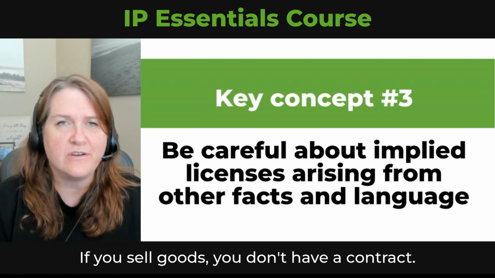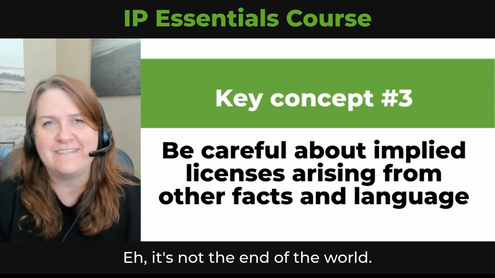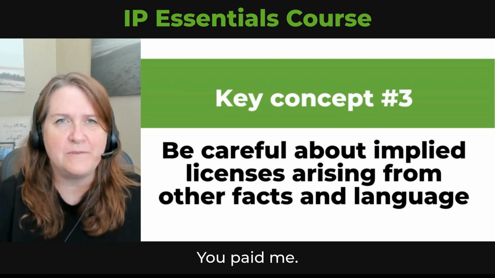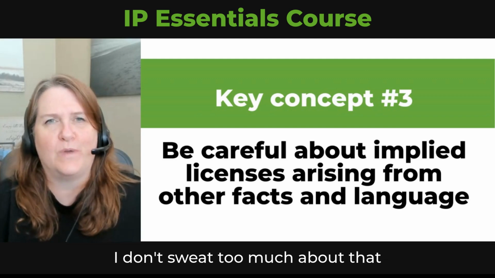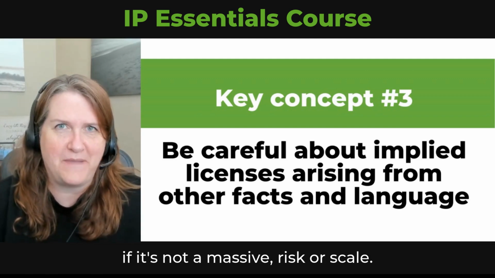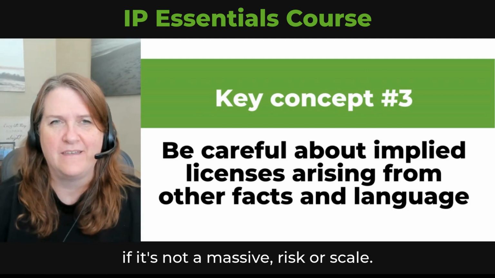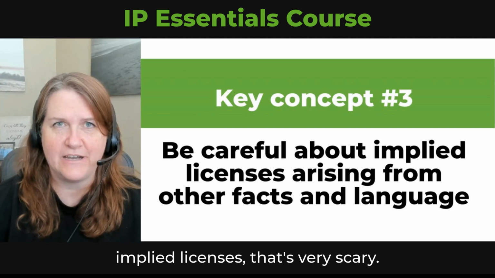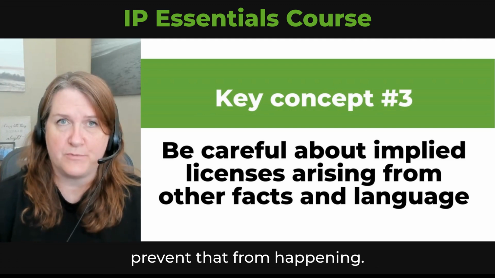If you sell goods, you don't have a contract, it's not the end of the world. You've got the Uniform Commercial Code, you're buying a widget, you paid me, it's okay. I don't sweat too much about that if it's not a massive risk or scale. But when it comes to IP and implied licenses, that's very scary. Do be very proactive to prevent that from happening.